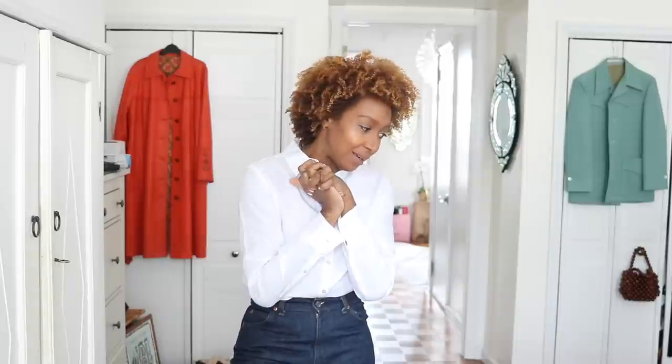I ended up finding not just a couple of dresses. One of them I'm actually going to alter and change into something else. I'm going to do it right in front of you. But I found a suit, and actually that is part of it. This men's, I think it's men's, because it feels like men's when I wear it. Anyway, I'm going to stop waffling and get right into what I did actually find.